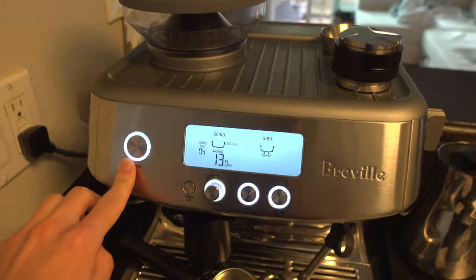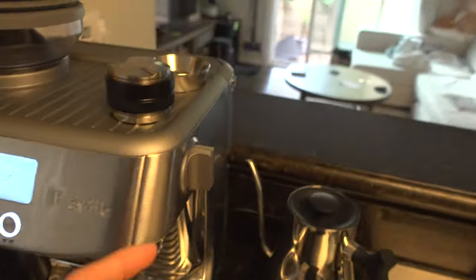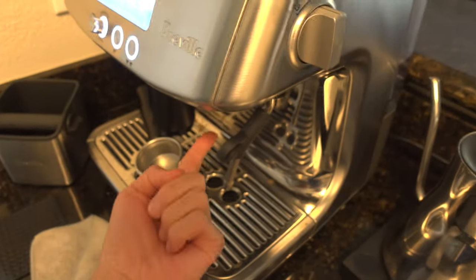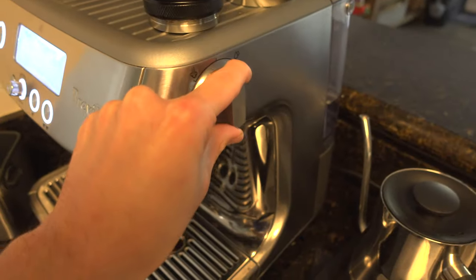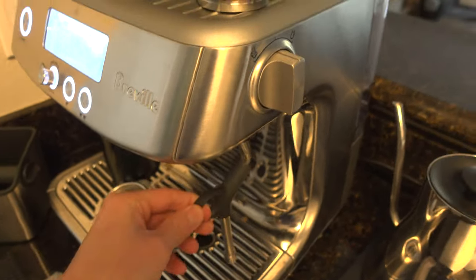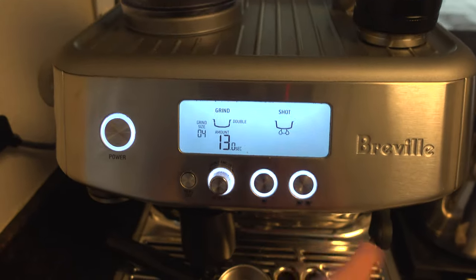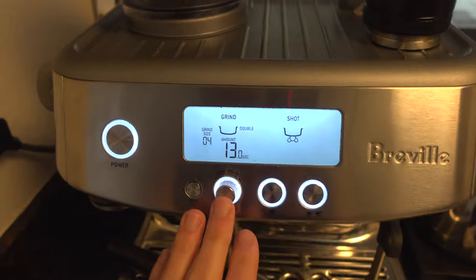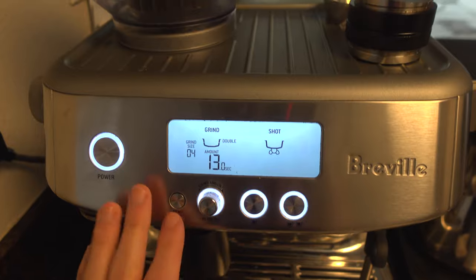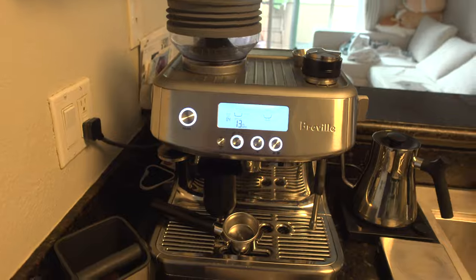It's on very quick. Over here is how we adjust the grind size. If you throw it back, it makes water come out the spout on the bottom on the side. This turns the steam wand on — it's 360, whatever you want to call it. Single shot, double shot — I only ever do double shots. I have a menu button here to go through different settings, but I don't mess with these too much.